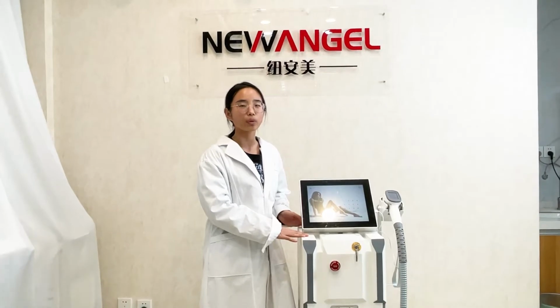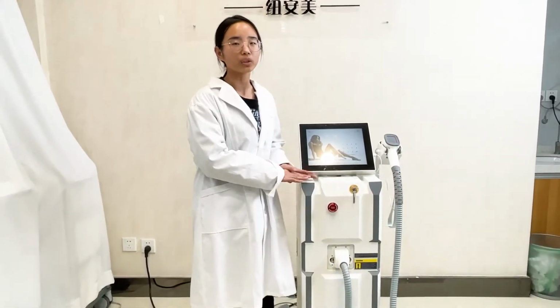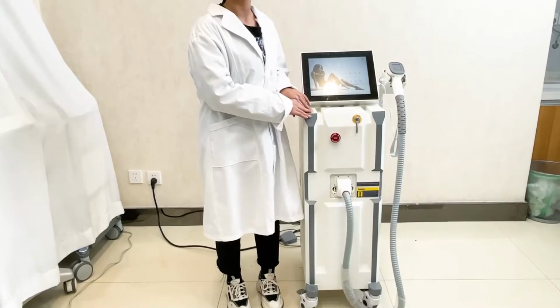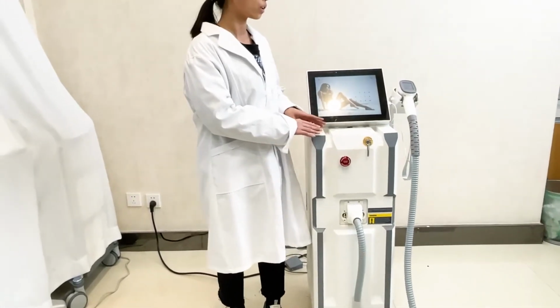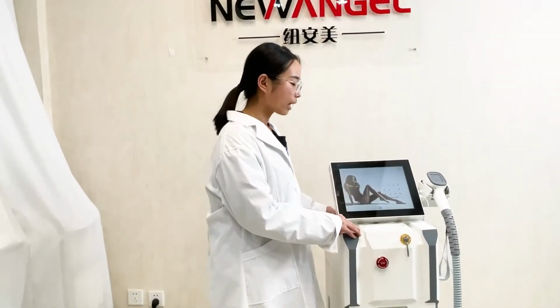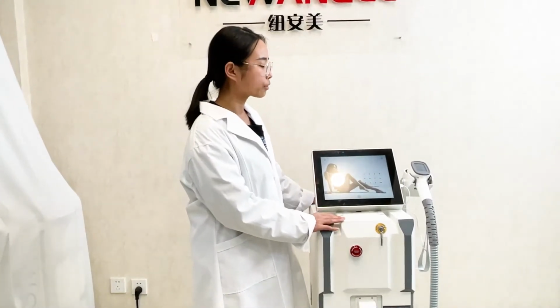Diode laser hair removal machines are a new market trend, and more salons, beauty clinics, and spas provide this service for their clients. Today we will show you more details about this machine. You can see this is our newest model.